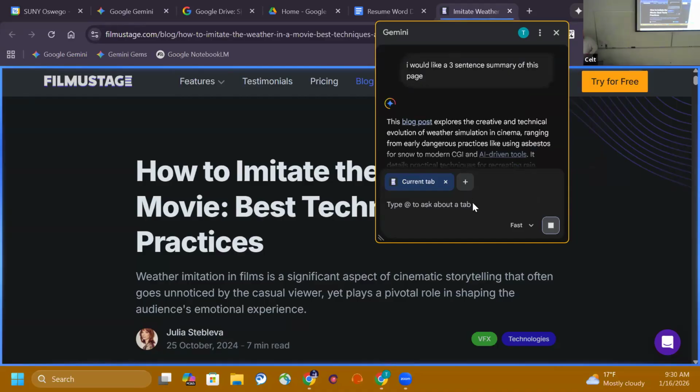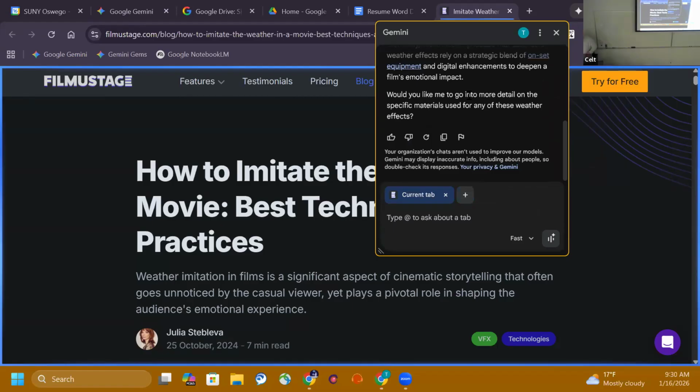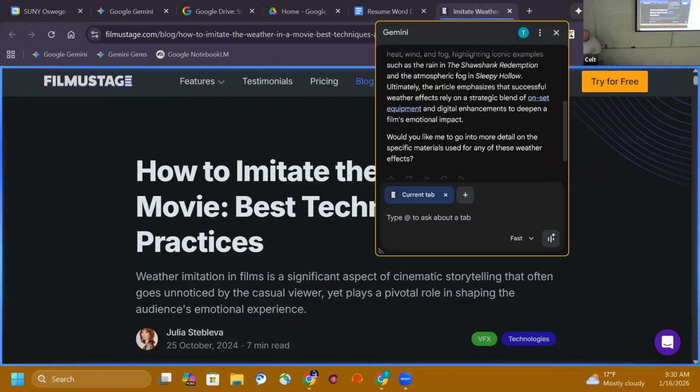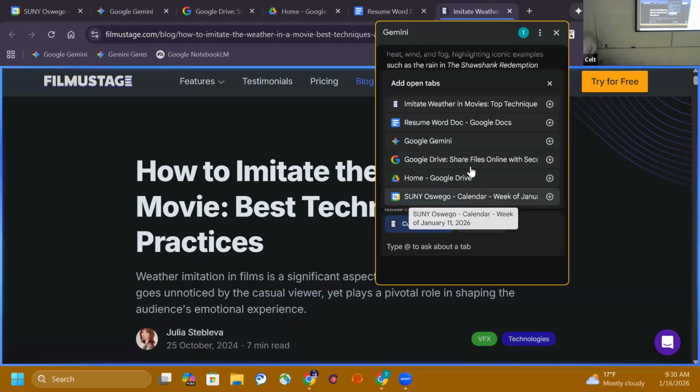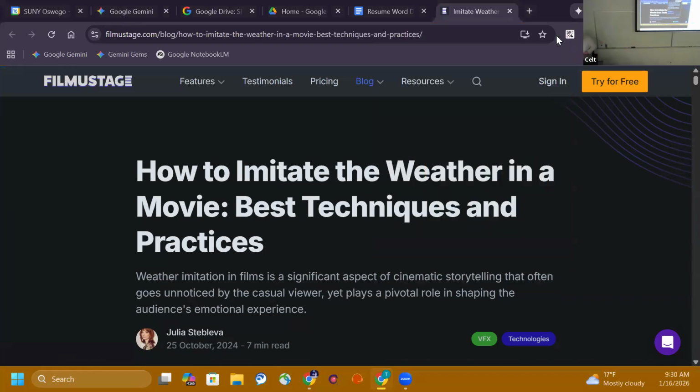And it'll scan through the entire page and give me a quick summary and ask follow-up questions if there's something else you're looking for. You can add more tabs down here. So if you're comparing multiple tabs of things, and this is just things that are in your browser itself. I think that's all I have for the demos. Was there anything that anybody would like me to cover more on, or any of the features or any examples they would like to share that we can run through Gemini?